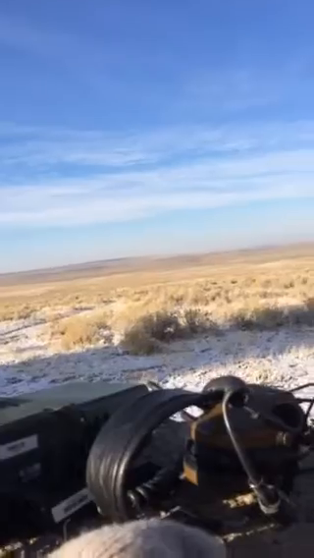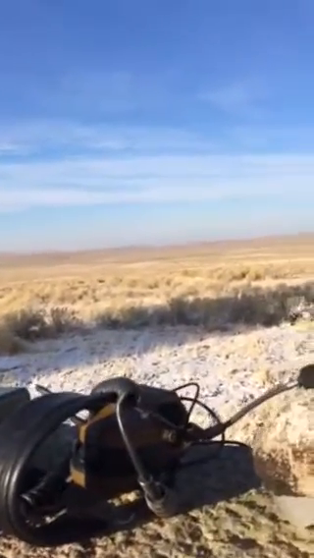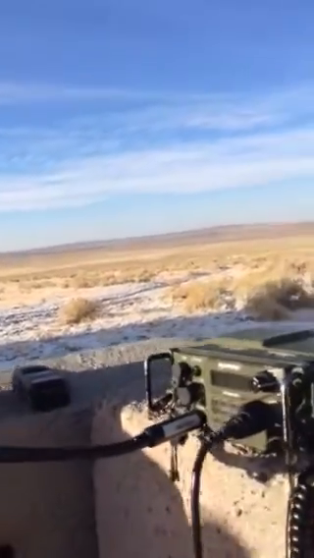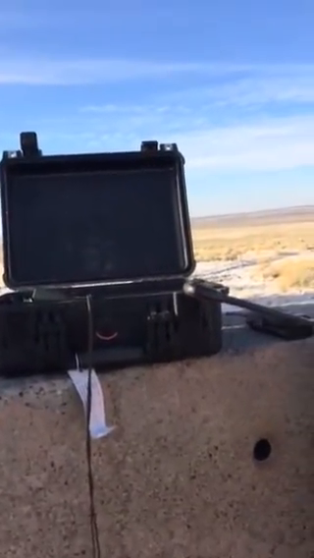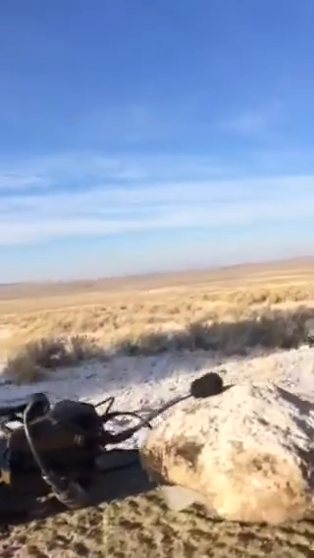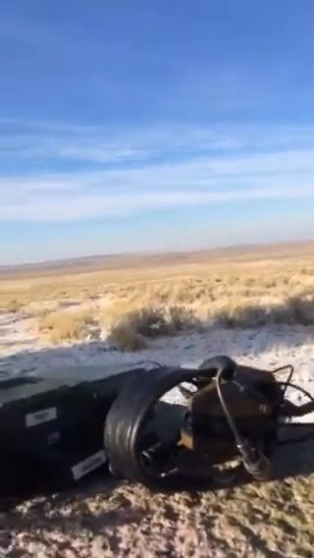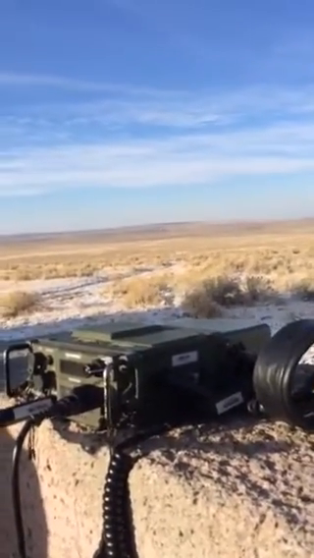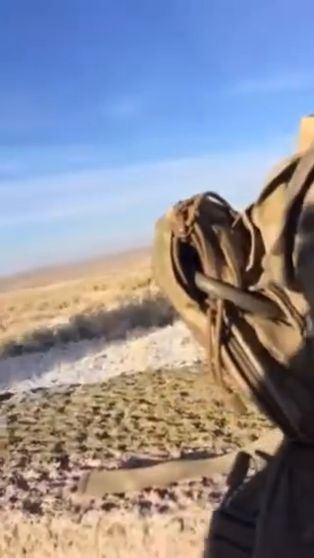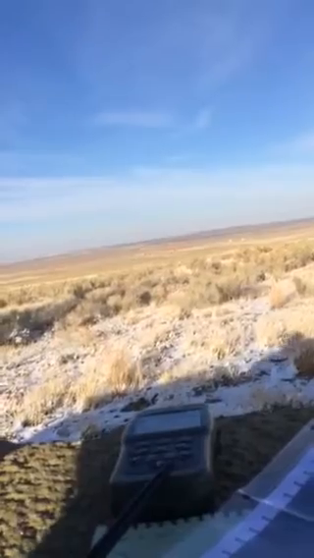Rocky 1-1 is in heading 030. Rocky 1-1 from Gator, cleared hot. Rocky 1-1. There he goes. 1-2 is in heading 010. Rocky 1-2 from Gator, cleared hot. Rocky 1-2, cleared hot. Rocky 1-1 off hot, 18 seconds. Easy spot. Rocky 1-2 is off hot, 26 seconds. Gator.